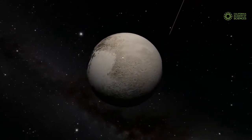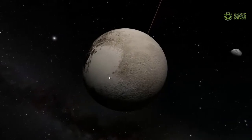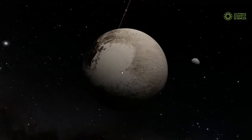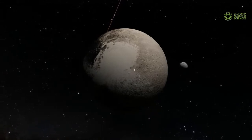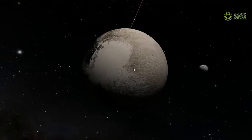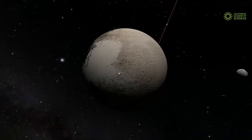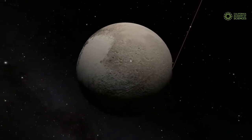You can kind of see this giant pale heart shape on the surface of Pluto. That's actually, it's not really an ocean, but you might think of it as sort of an ocean of toothpaste. This is frozen nitrogen. Now, nitrogen is a gas in Earth's atmosphere, but this far from the sun, away from the light and heat of the sun, the nitrogen freezes into this kind of toothpastey consistency, and ice becomes rock hard.